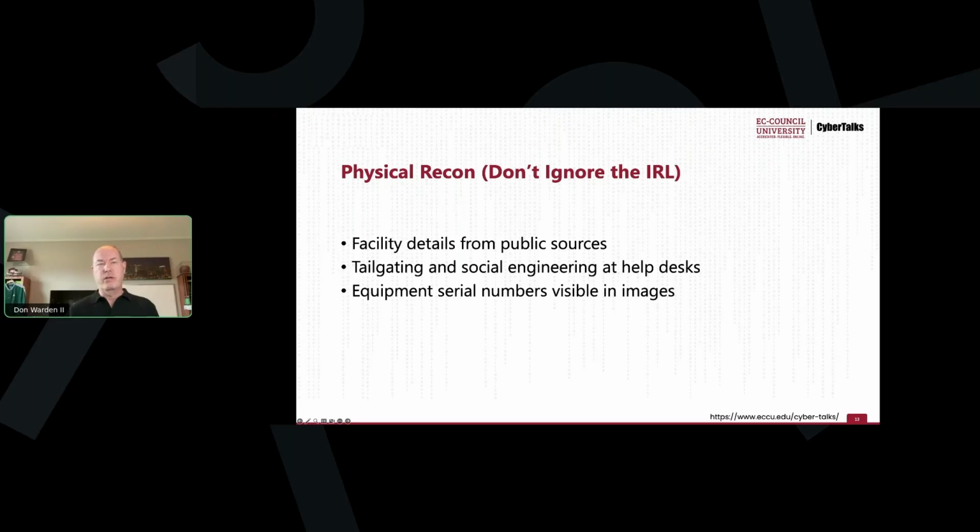If you take pictures of your environments, make sure that you mask or blur out any type of equipment serial numbers or actual models of your equipment. Those serial numbers can be utilized to call up vendors and get access to remote management tools. So it's really important that, if you are proud of the wiring job that you've done and you want to put it on LinkedIn, this is a beautiful cable job that we have, make sure that the serial numbers of your equipment are not shown within those photos if you must put those in a public forum.